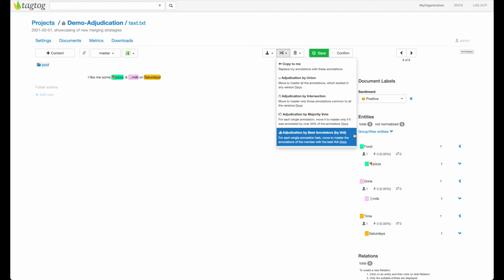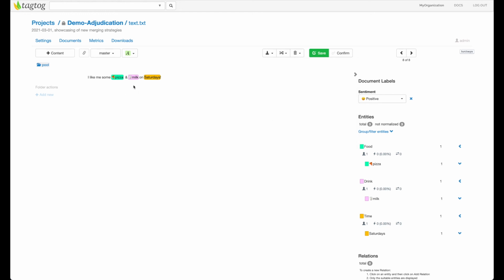All these merging strategies work for all annotation types of tagtog. Here we saw how this works with entities and with document labels, but of course this works with any other annotation type, including entity labels, entity normalizations, and also entity relationships.